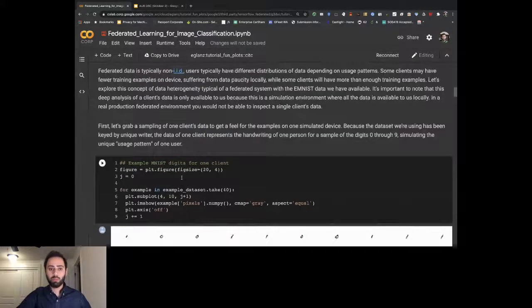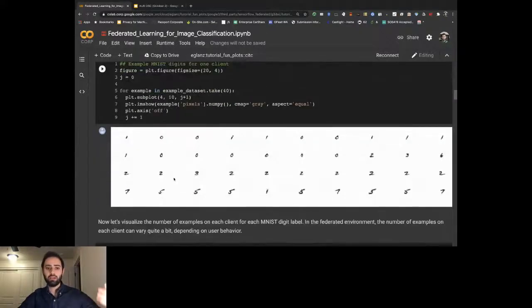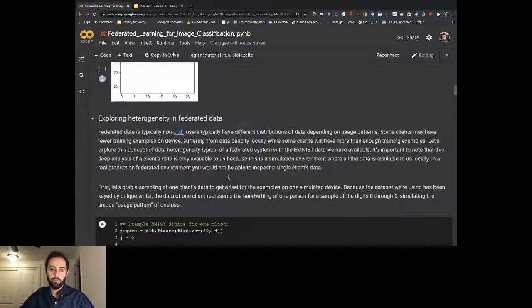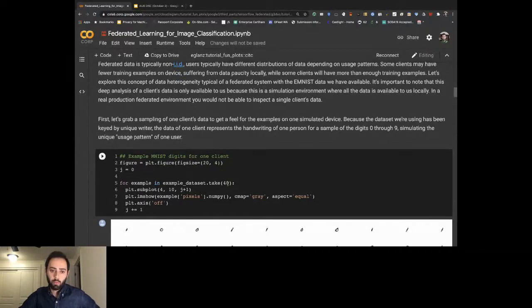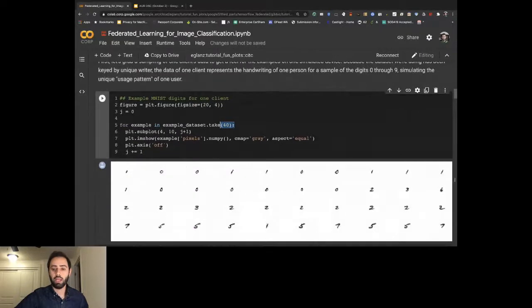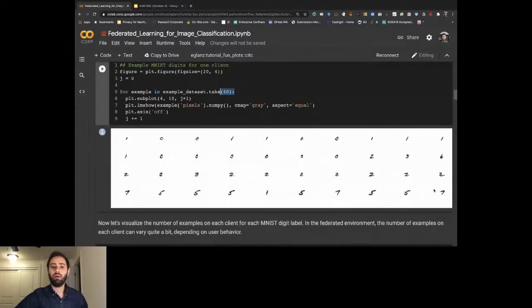All right, so you can do something a bit more advanced. You can take all the digits of a particular user. What we are doing is we take 40 training examples of a user in this example data set, and we're plotting them next to each other. You can see here the digits written by this user. There's a lot of 0s and 1s. There's also 2s and 5s, so on and so forth. It's unclear whether this one here is a 7 or a 1. But these are the digits that are written by the same person.